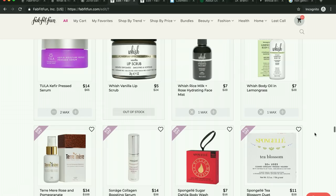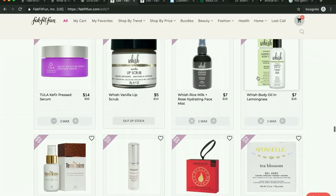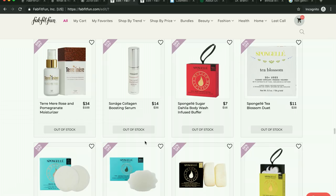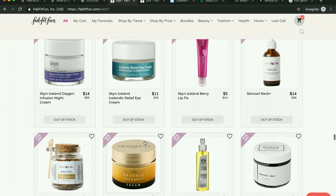I already said I probably won't get these things. I have plenty of hydrating face mists, but the reviews are just so divided. Terramare is lovely. I'm starting to get into repetition here. Sinage, I already touched on. Spangels, I already touched on. Skin Iceland, I already touched on.